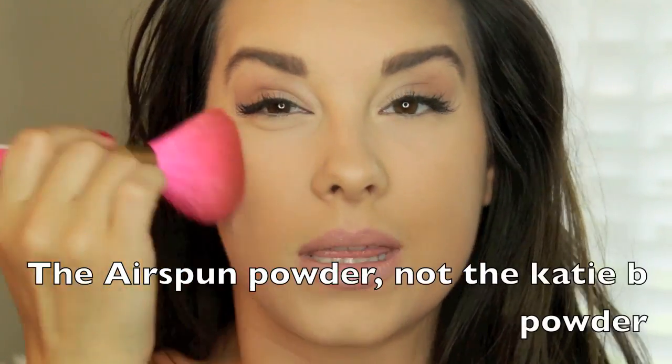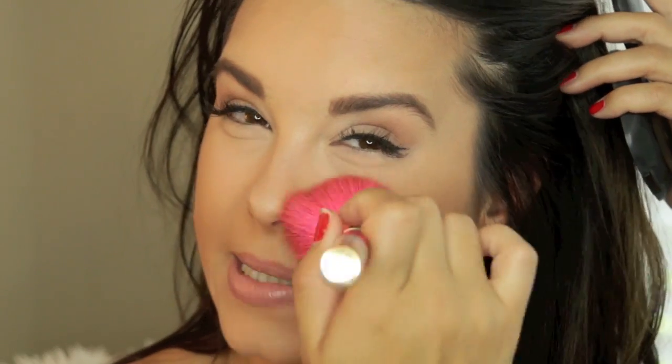Okay, so I'm just going to go ahead and finish up the rest of my makeup. I didn't add any of the other powders or contour onto my face just because. This is actually my KDV powder. I'm just pressing it into the skin just to set my foundation. And you can use this powder all over your face if you want to, just to set everything, but make sure you go over it with bronzer because it is translucent, but it does have a little bit of a light tint to it.